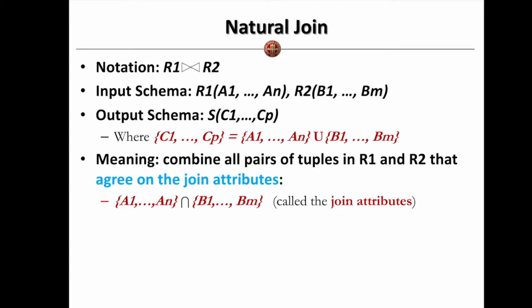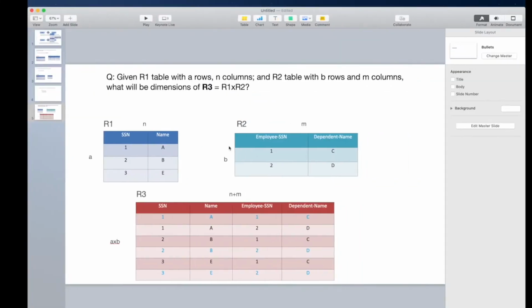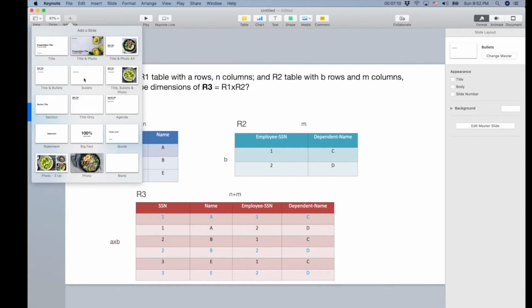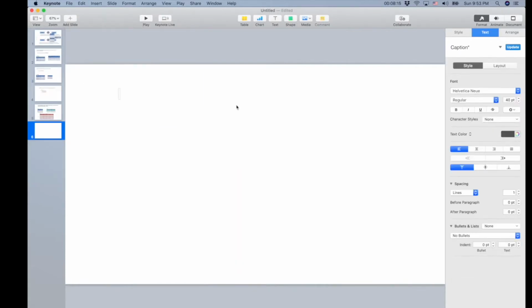Actually, it will be slightly different. Let me show you how to define a natural join based on the basic operations we showed before. And we can provide the formal representation here. So formally in this system, we have two relations. We have R1. R1 has attributes A1 to AN, right? And we have another relation R2. It has attributes B1 to BM.